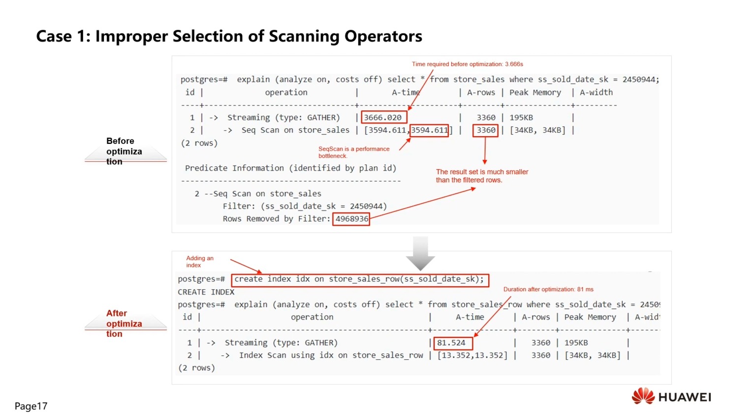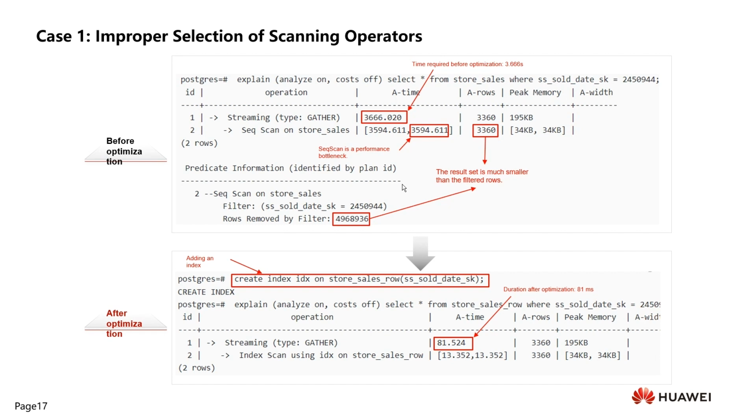From this slide, I'll give some real-life examples on SQL optimization to help us better understand the techniques that we have learned. So over here, we have a simple query that selects everything from the table store sales, where the column is filtered to be a fixed value. We look at the query plan first. We see the execution time is around 3.6 seconds. Note that the time here is in milliseconds. And we see almost all of its execution time has been spent on sequential scan.